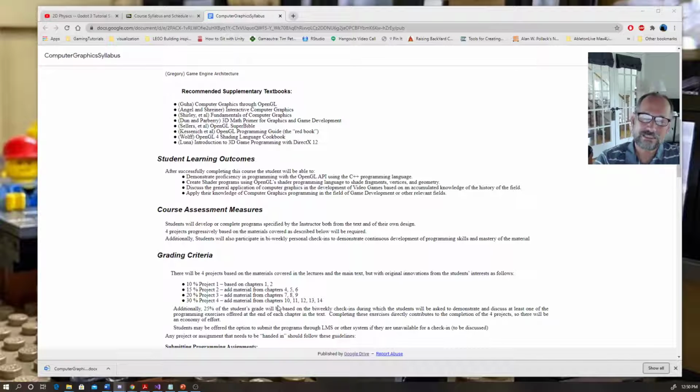If you have an idea, especially for the final project, project four, that you want to go in a different direction, and you don't want to be quite as literal, I expect there to be much more room for that last one. The last one is going to specifically require a proposal before you start to execute on it, to see where you want to go with that. We can be very open on that one. It doesn't have to be just incorporating all the shaders we did. You might want to do something like animation or multi-camera or immersive, or something that uses a different platform, or try something in Vulkan. That final project is going to be much more open-ended for you.